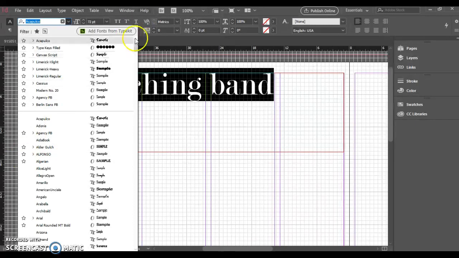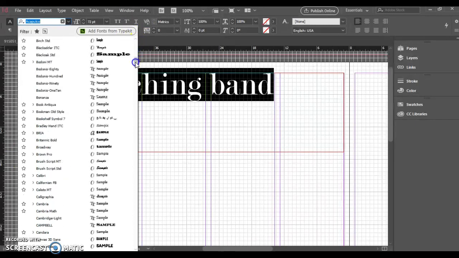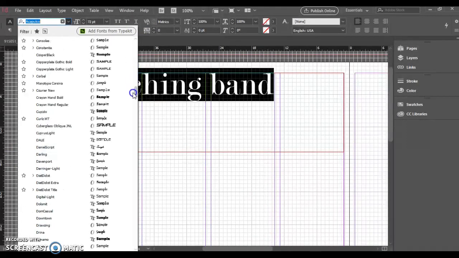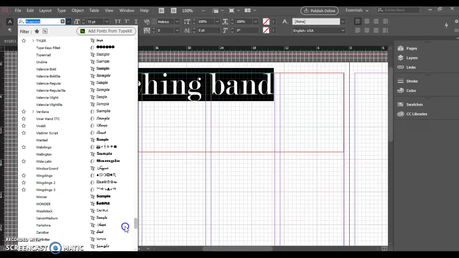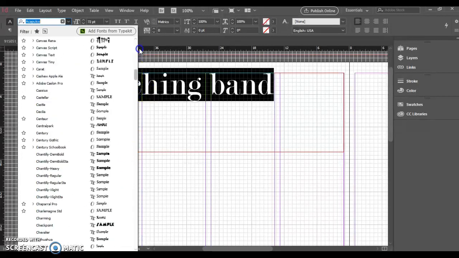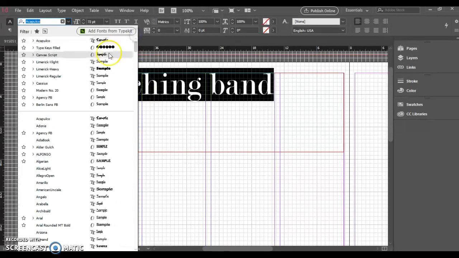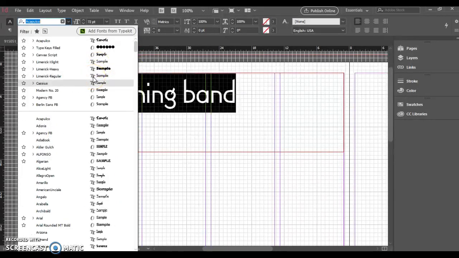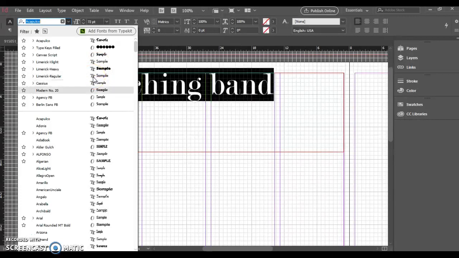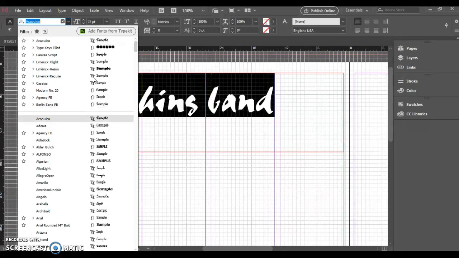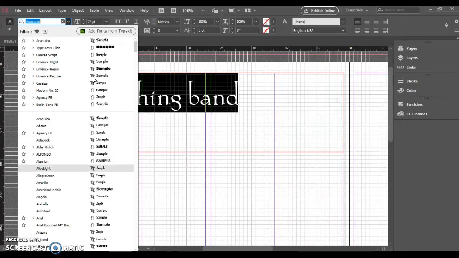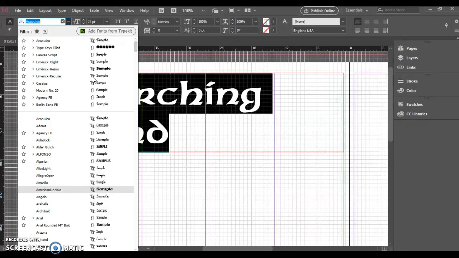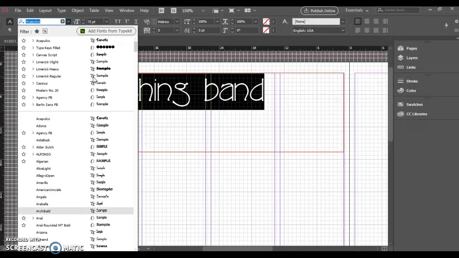Let's see, where am I here? I've got to find where I'm at. It should show you kind of where you are, or maybe not. Alright, it's not showing me. So I'm just going to go ahead and keep arrowing down until I find something I like. That's Modern number 20. I really do like that font. That's a nice font. But let's say I want something kind of, I don't know, nifty.